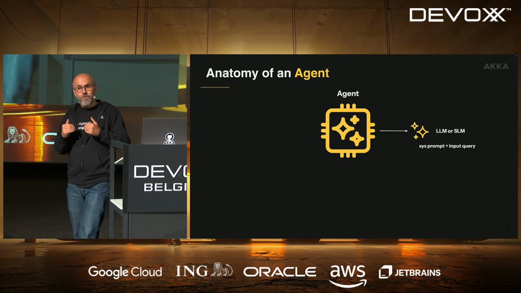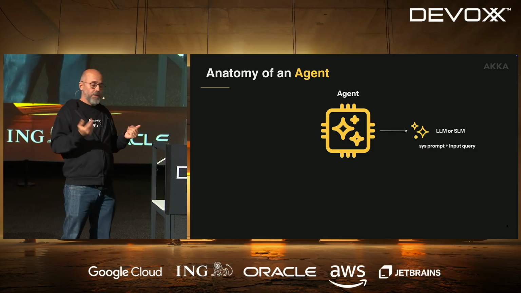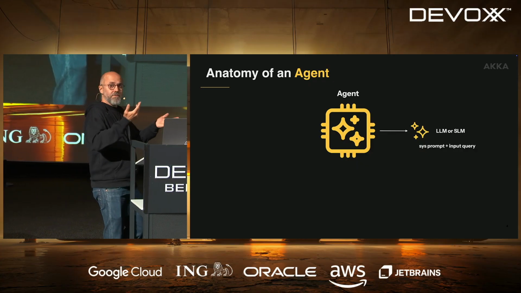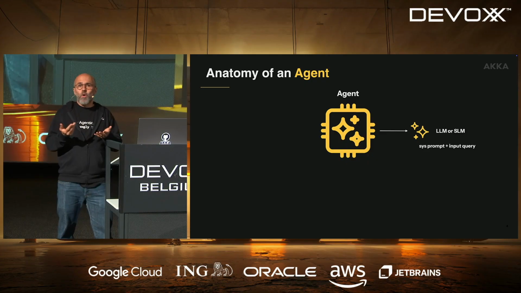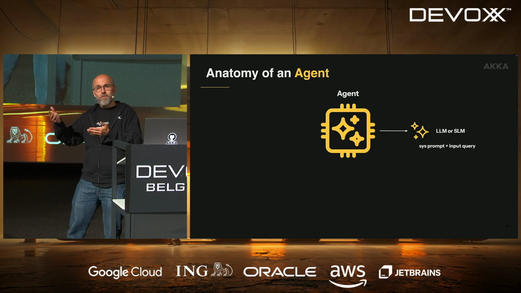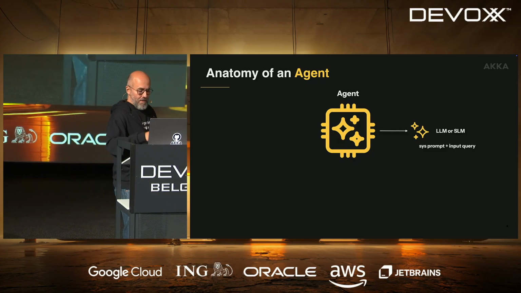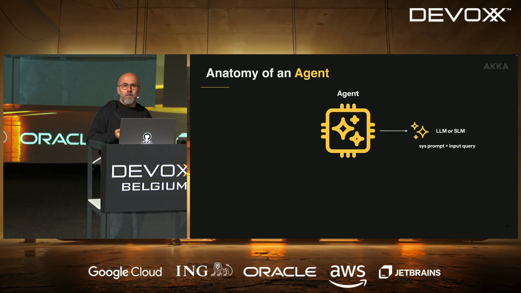And then you have the input query. Here it can be a user, like in a chatbot, but it can be any other thing, any other call coming from Kafka, or some process in your system that just calls the agent at some point. But if it's only talking to the LLM, it's not doing things, and the word agent refers to that.